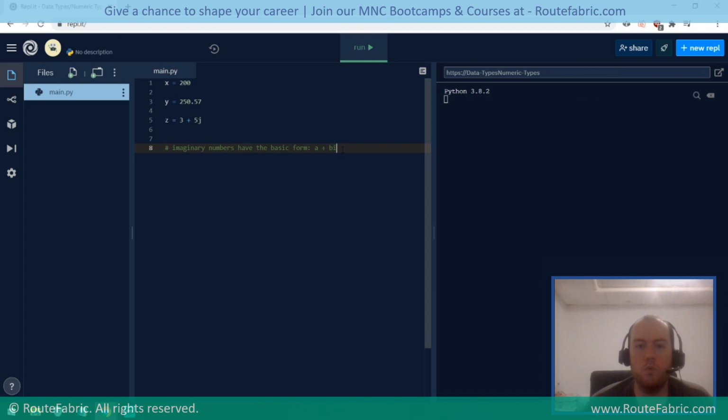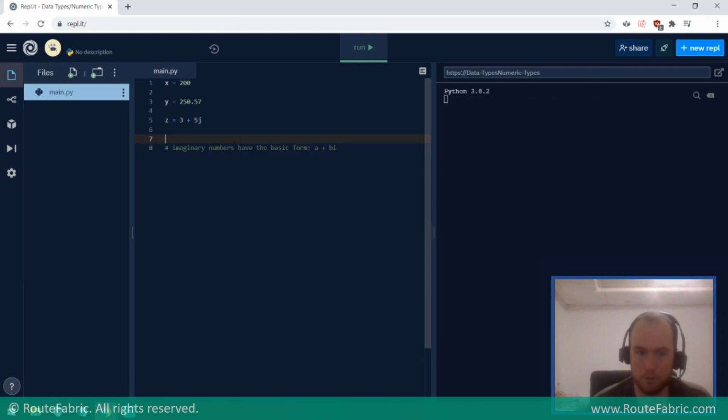But if you deal with imaginary numbers, it uses the imaginary plane. And then the first part is the real number, and then the second part is the imaginary number again. So just something to keep in mind, that imaginary numbers are very important in more advanced math, but they use a different graphing coordinate system.